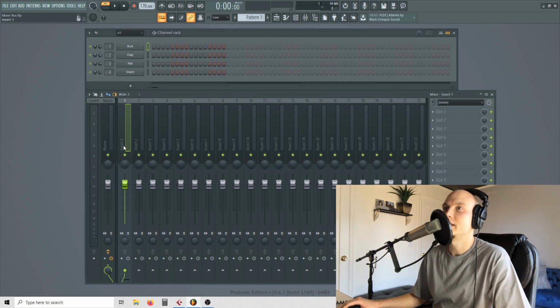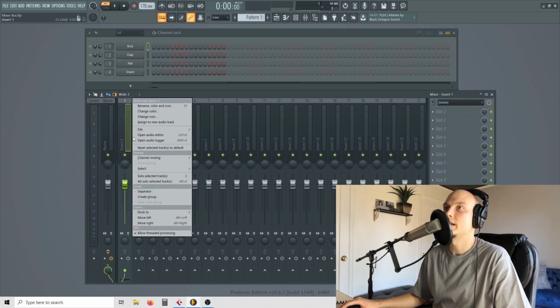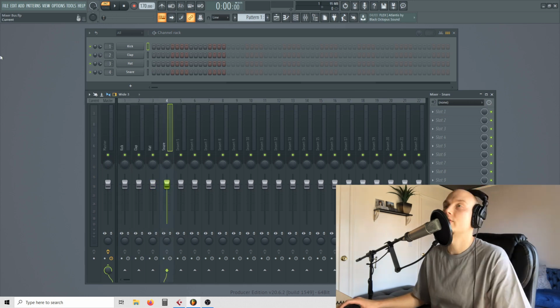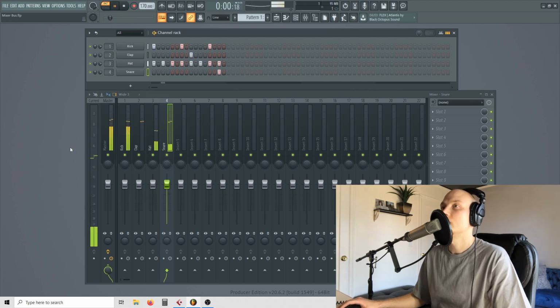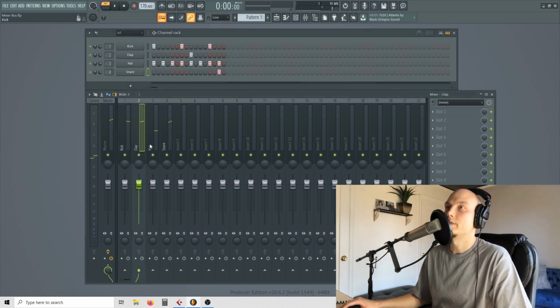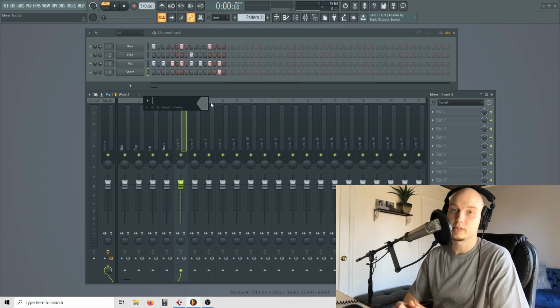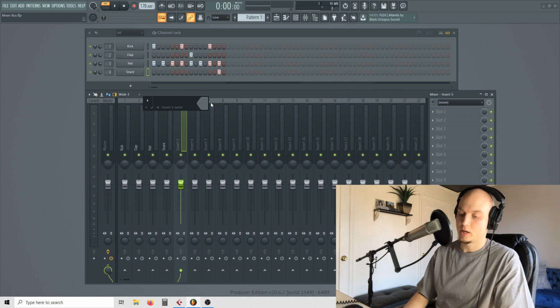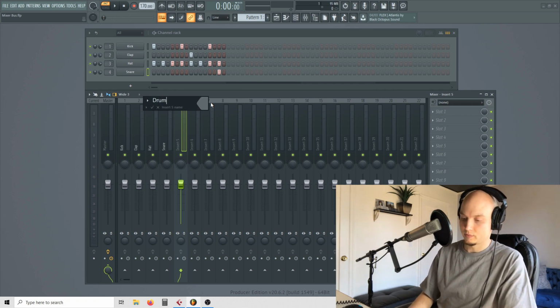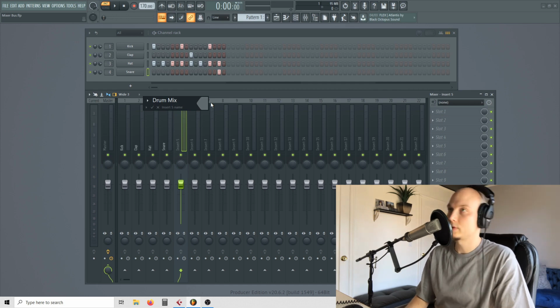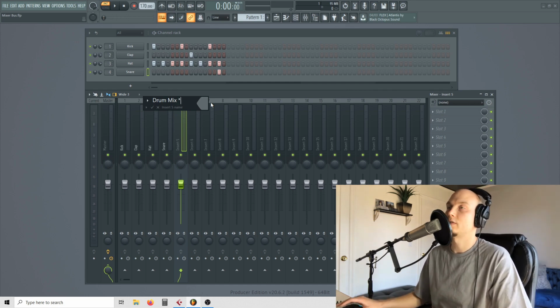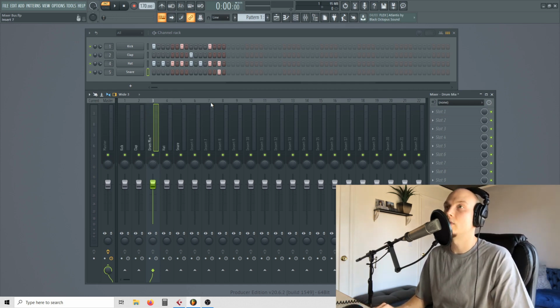Here is insert 1, 2, 3, and 4: kick, clap, hat, snare. So we can actually just name these really quick. Awesome. So make a quick loop. Okay, there's our loop. Now, if I want to control these drums, I'm going to just make a bus, which is basically just a route for the audio to go to one insert, and I'm going to name it drum mix. I personally usually throw a little asterisk after it so that it kind of stands out to my eye.